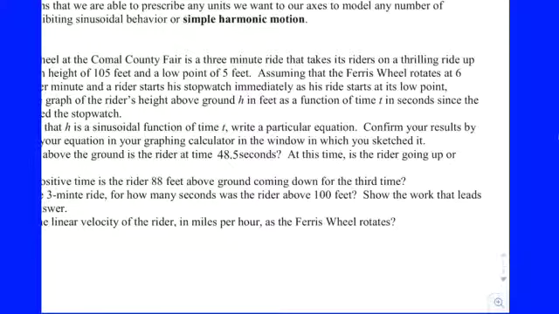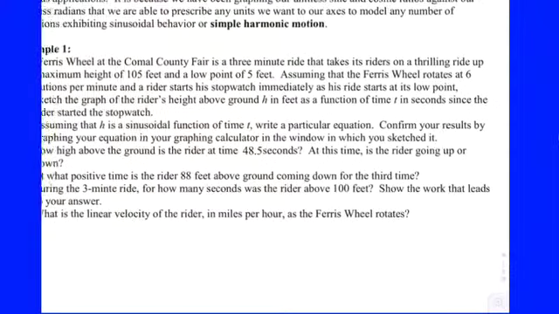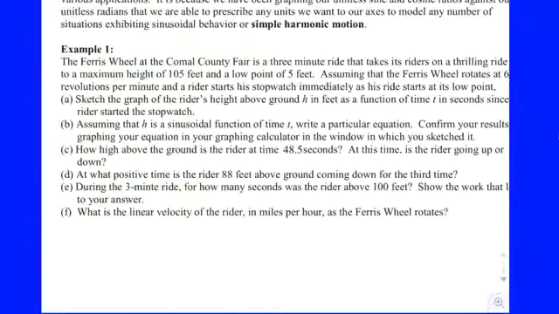The ride goes for 3 minutes. I start my stopwatch. It's rotating at 6 RPM. We can model my height, in the butt of the seat, not the bottom of your legs, because everybody's legs hang down a little bit differently. But where your butt hits the seat, we're going to model that height, the height of your butt above ground, as a function of time for those 3 minutes.